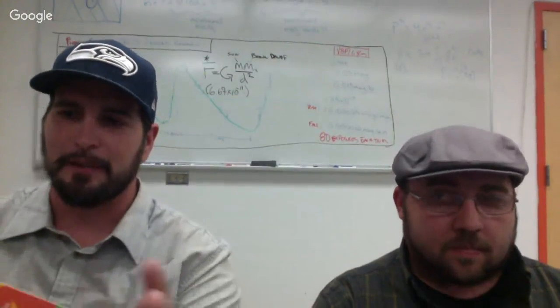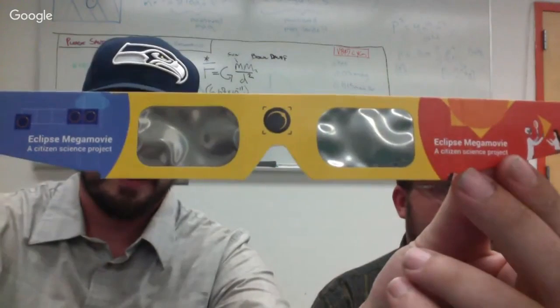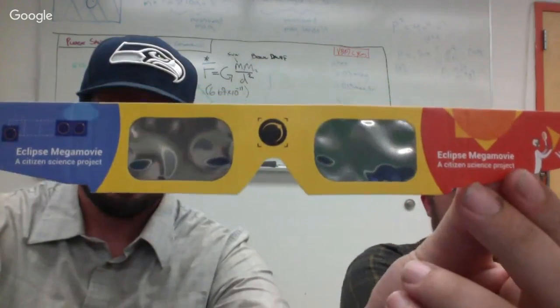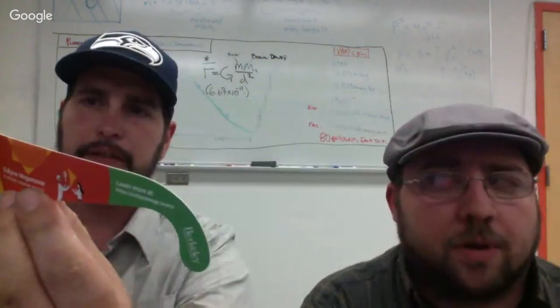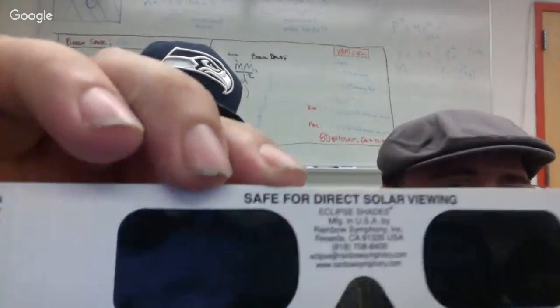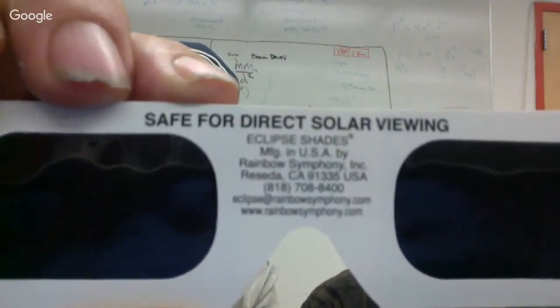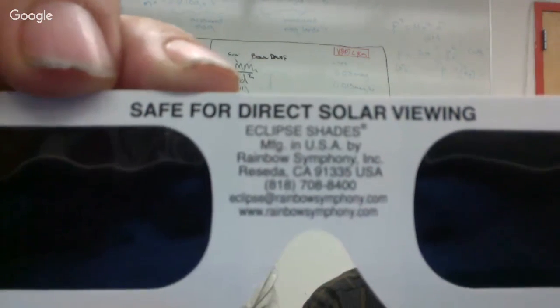Sure, I can hold it. Yeah, there we go. You can order that sort of thing online. Is there anywhere else you would suggest that people could get these from, Eric? Check your local library. Check your local amateur astronomy group. A lot of organizations are giving them away for free in large amounts to places like that to hand out to the public.